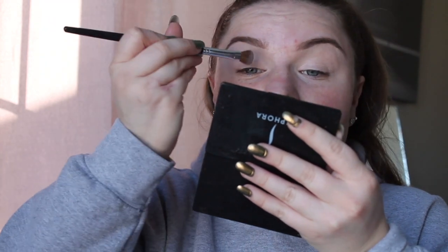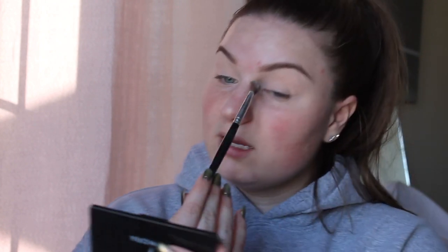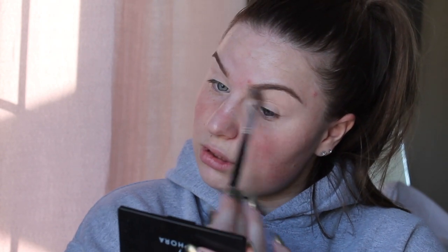Just because it works for me doesn't necessarily mean it's going to work for you — I just think this works better than any eye primer, it gives a nice clean base. I kind of forgot how much I loved this concealer. I got really into my MAC Slick Cover Up and stopped using it, and then I found it again when I was cleaning my brushes. The only reason I'm not using my beauty blender to blend out the concealer on my lid is because it soaks up so much product, and my eyelids get really greasy, so I just use my finger.